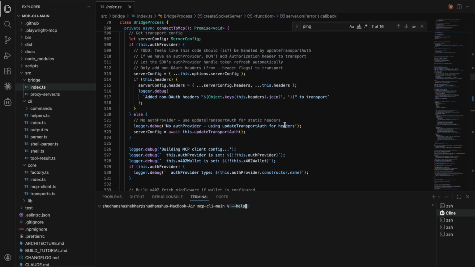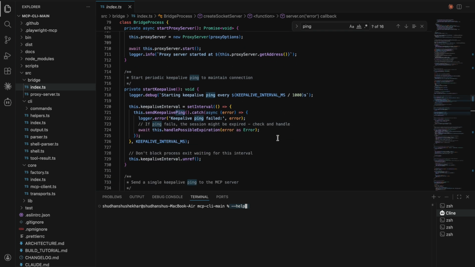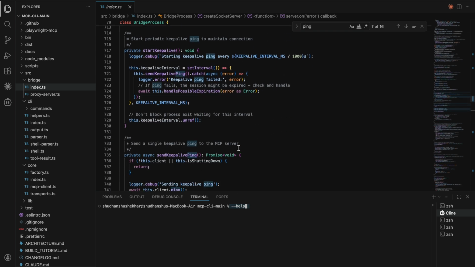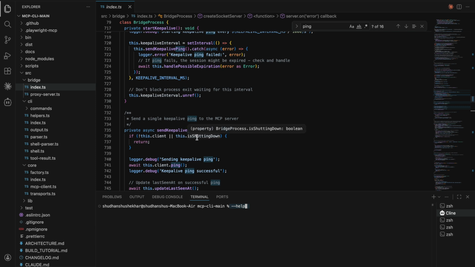What this bridge package does is use that data to supply it to the MCP server, and make the connection alive using the ping operation. And then whenever the server responds back, it gives it back to the CLI using stdout. So stdin and stdout are used to bridge the connection between the CLI and the MCP server, and that's why it's called a bridge.